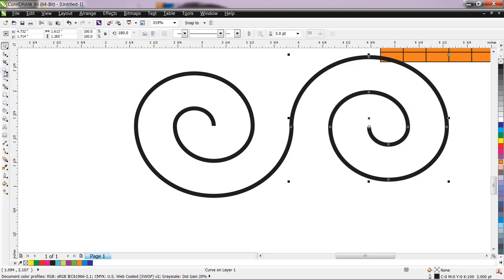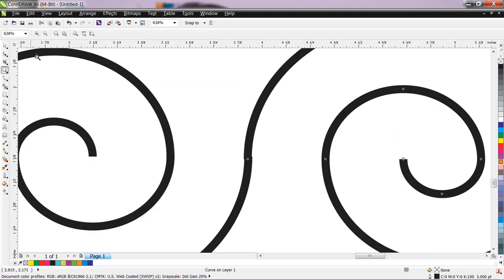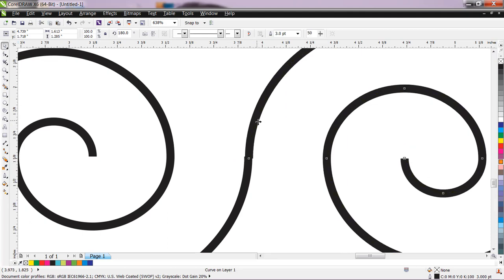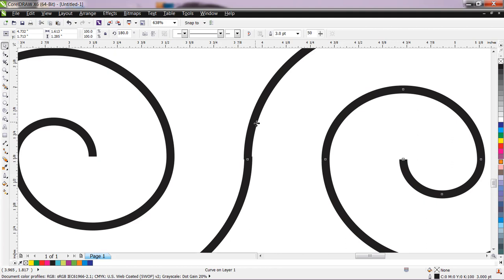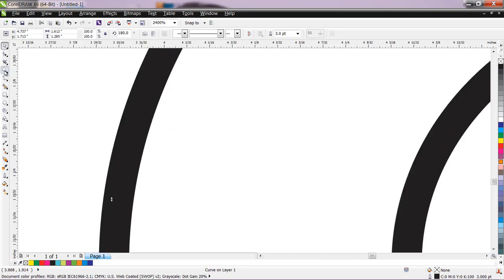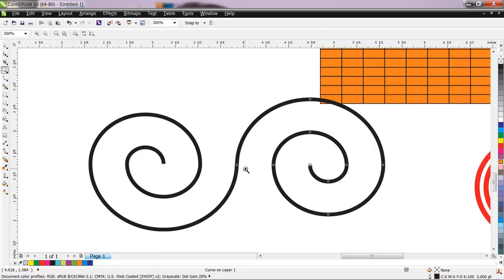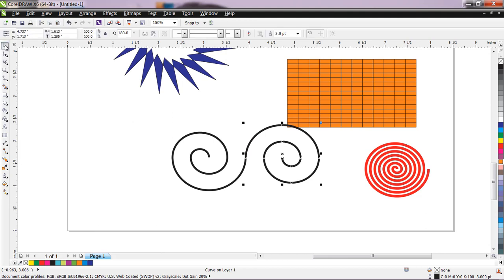Zoom it a little, place it properly. Okay, like this also you can make a border.